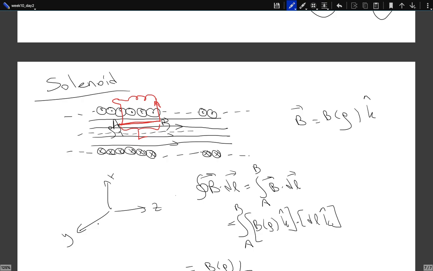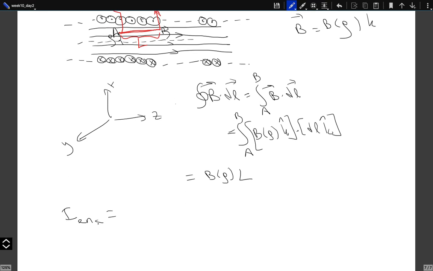So this is the positive current. All these currents are in the positive sense. How many of them? I don't know. Let's just call that N. It's N times I. There are N current loops within that length L.